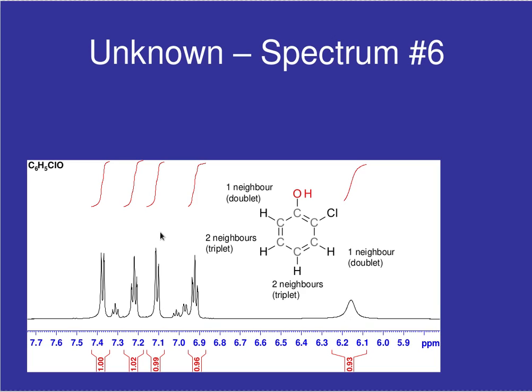Okay, so what we've been able to do in these three cases, we've been able to identify three compounds from their molecular formula and from the splitting in the proton NMR. We have also used the chemical shift. We've identified that around about 7 we have aromatic signals. So we've used the chemical shift, and finally we've used the integration as well. We've used these numbers to make sure we know how many protons are giving rise to each signal.